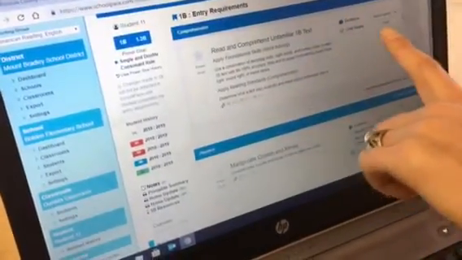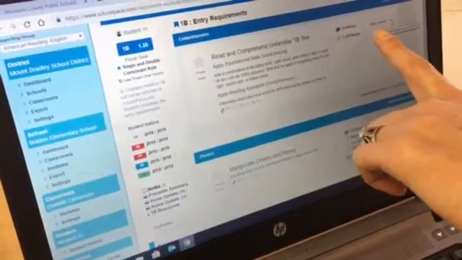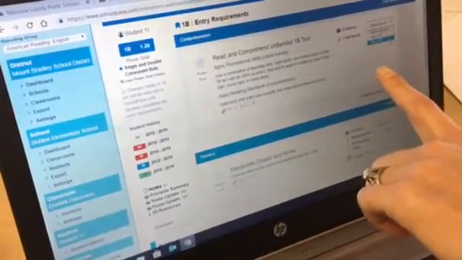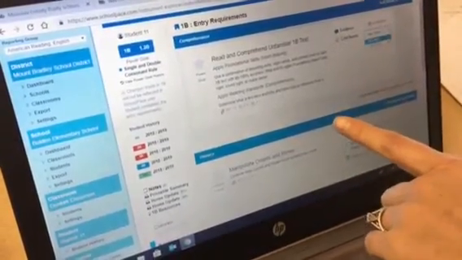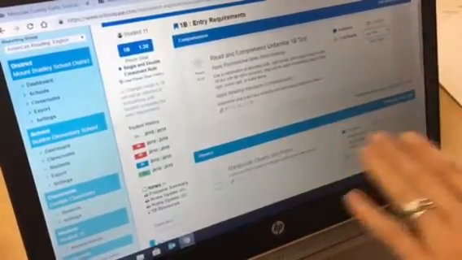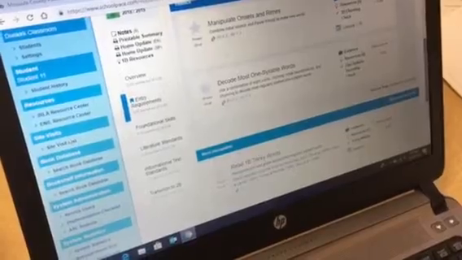Now I'm in here, I've scored my cold read. I would come over here: did a student read it with 98% proficiency? I can do yes, or I can do no if they haven't done it, and it'll allow the points to calculate for that kid. And then we scroll down and we go into the next one.